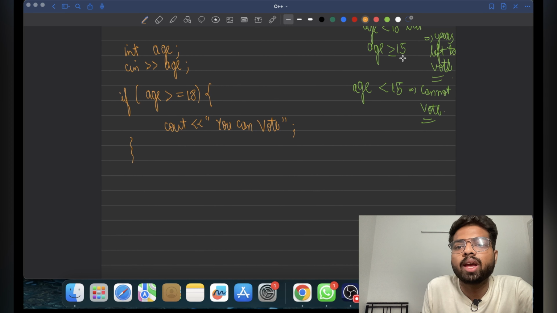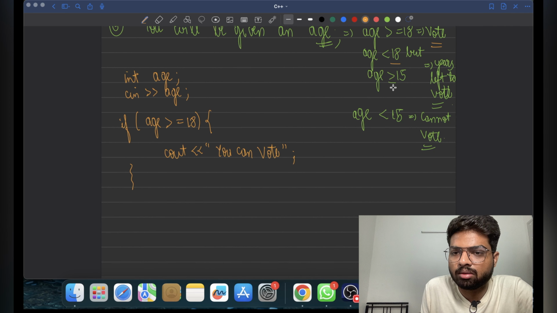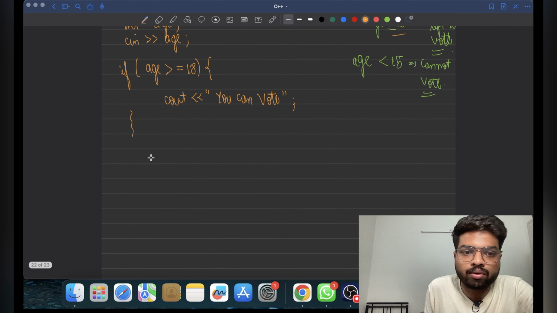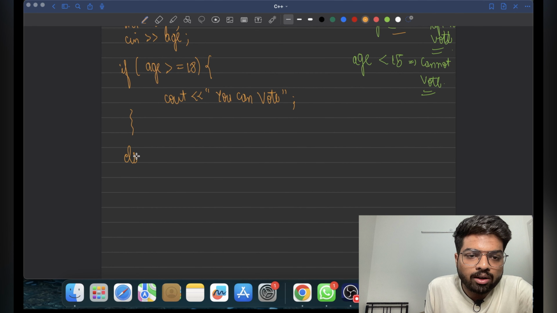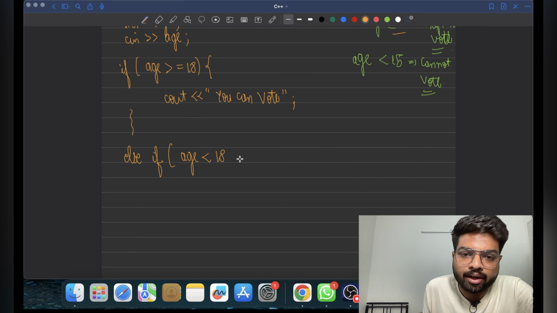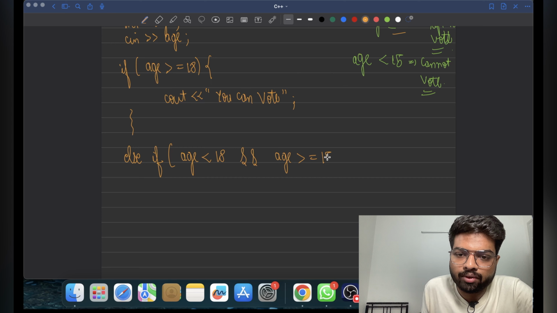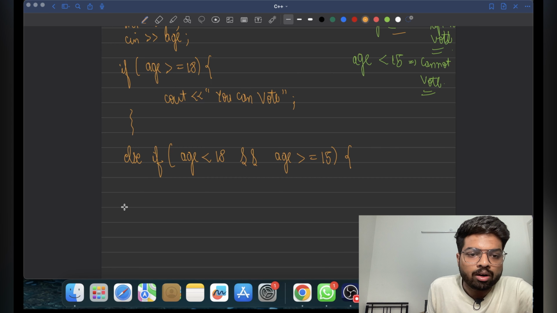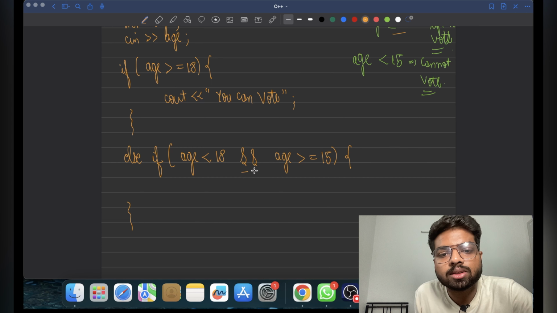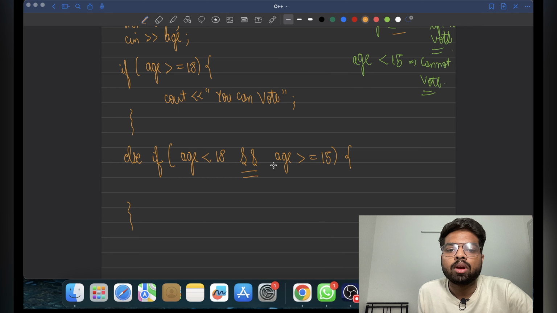Now, if age is less than 18 but greater than or equal to 15, I'll use something like else if, age less than 18 and age greater than or equal to 15. Now you will understand what this and actually does.